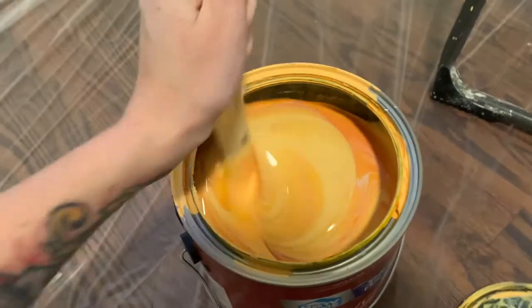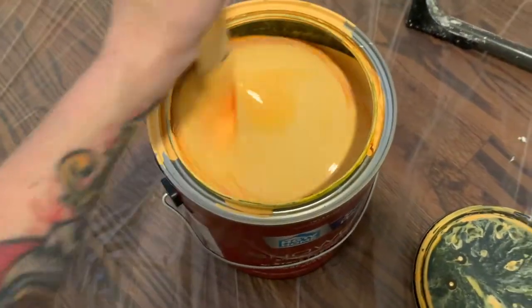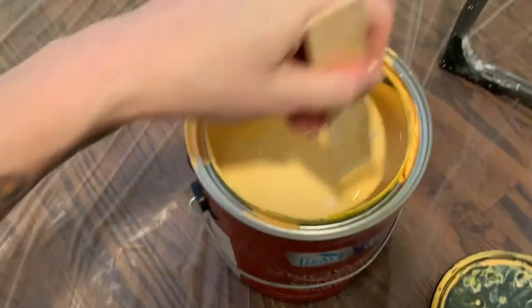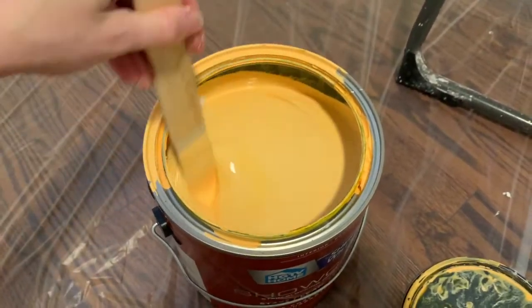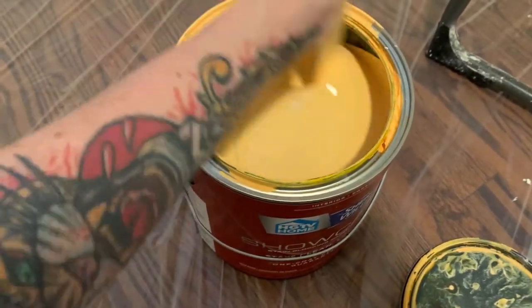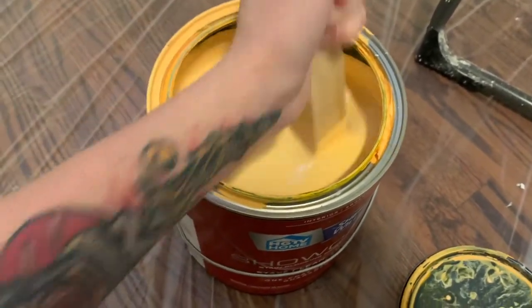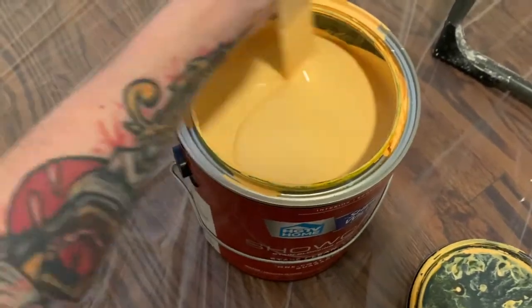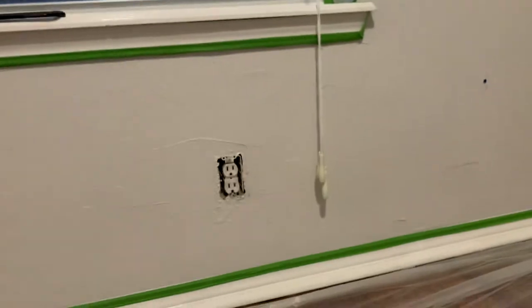Surprise, it's the leftover paint from my living room. So I'm going to paint it this very light creamy orange color. On the screen it looks very yellow, but in person it reads very orange to me, like a very sherbet color. But I will stir this up, and that is what's going on that wall.